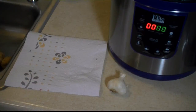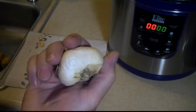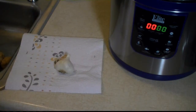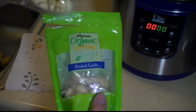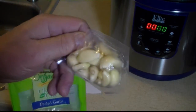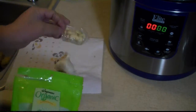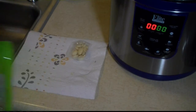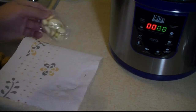All right, my first great ingredient is gonna be garlic. You know, I usually bust them up and cut them. And look what we got at the store. These are already little packages. I think there's gonna be just about enough for what I'm making. Oh man, look at that. I'm gonna put all that in there. All right, that's handy. They're already peeled and cleaned and everything.